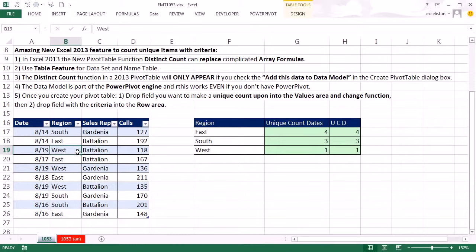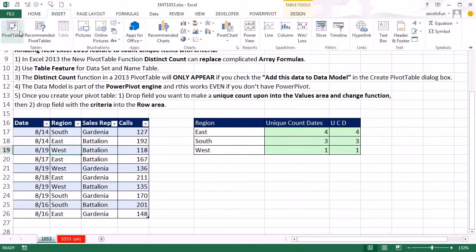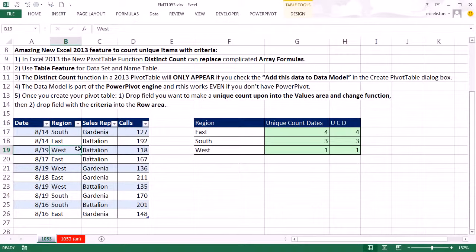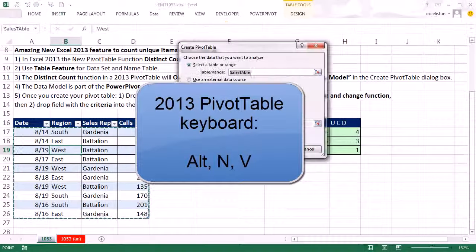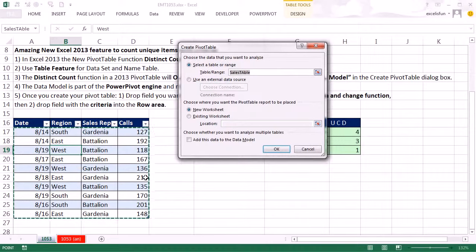Now, let's create a pivot table. You could go up to Insert and Pivot Table. Now, the pivot table keyboard shortcut in earlier versions was Alt-N-V-T, but I only hit Alt-N-V. In 2013, that's the new keyboard. There it is, this magic button, Add this to data model. I'm going to use, see that M right there? Since I'm doing this a lot these days, I'm going to use Alt-M.